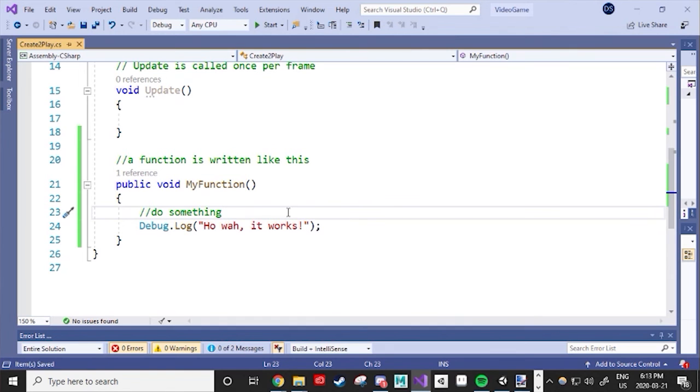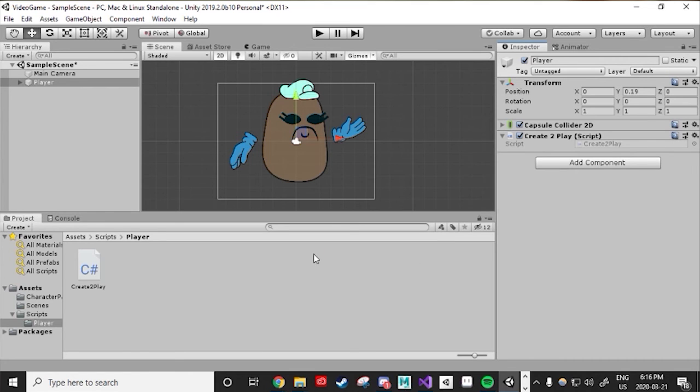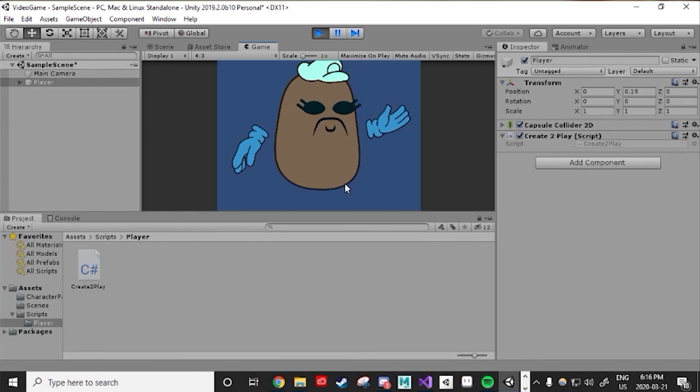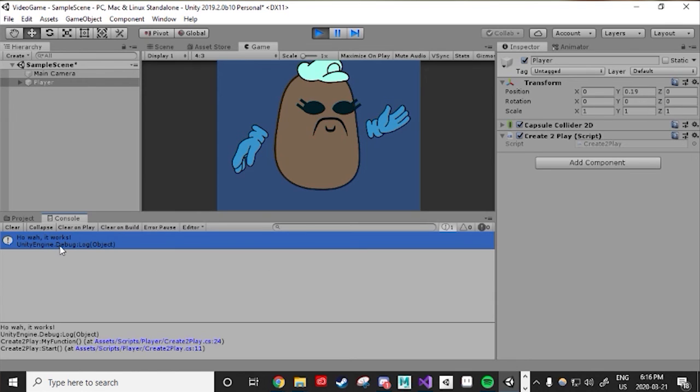Unity will refresh after a couple seconds. Right now it's reading our code to catch any errors, but since I'm flawless, I have no errors because I'm perfect. At the top of the screen, I'm going to click on the play button to run my game. At the bottom, there is the console window. Nothing shows up until I clarify that I want to see debug logs. And from doing that, I can see that, oh what, it works. It happened once as the game started up.